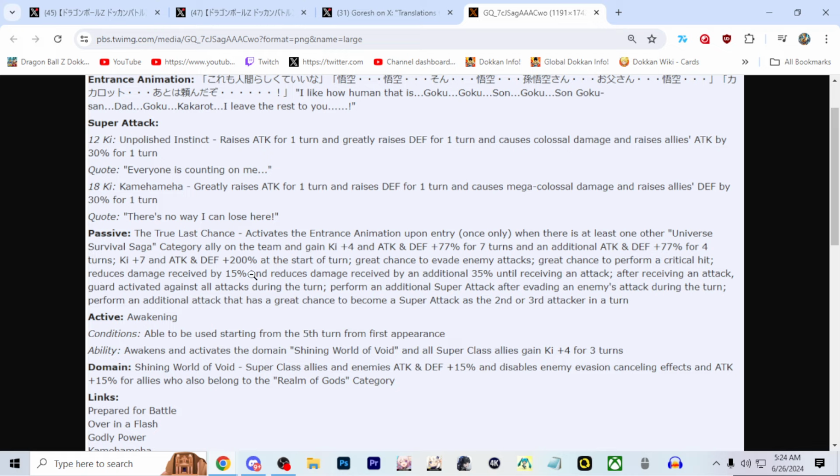15% damage reduction, and then reduces damage received by an additional 35% until he receives an attack. Okay, so what happens with that then is he has 50% damage reduction. Then after he receives an attack, he loses 35% of that and goes down to 15. So it's 50% for the first attack he receives. Then after receiving an attack, he gets guard against all attacks during the turn.